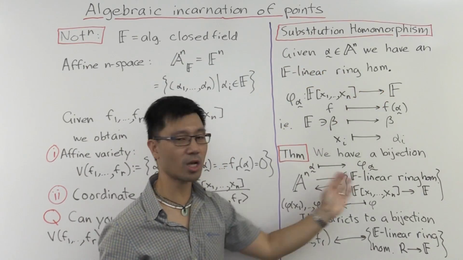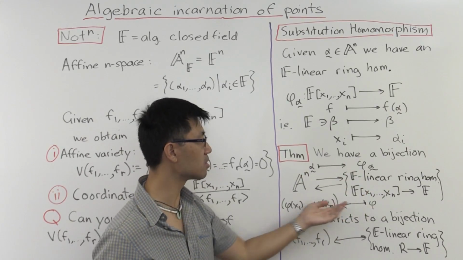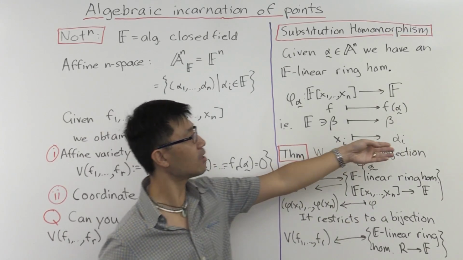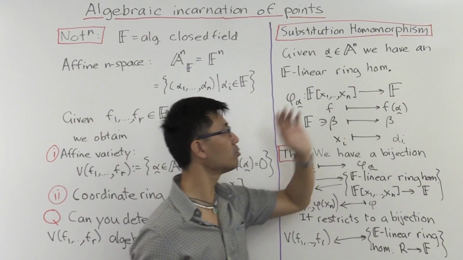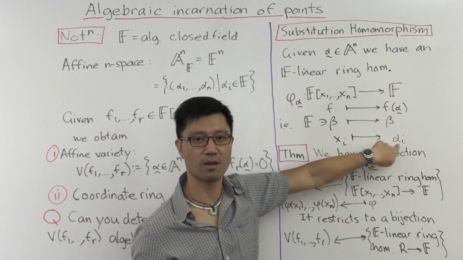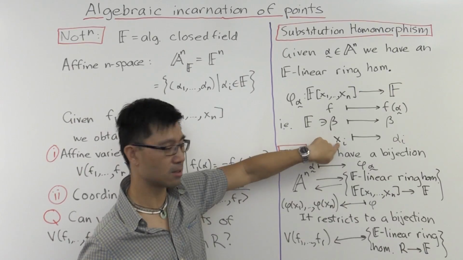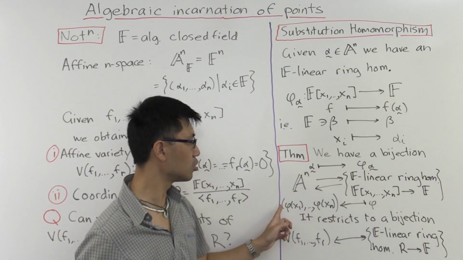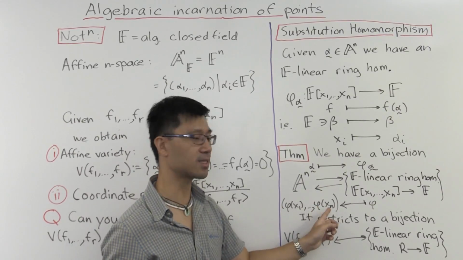And it turns out that that's a bijective map, and it's quite easy to show it's a bijection by constructing the inverse. And if you want to work out what the inverse is, it's quite clear from this formula here. If you know the map, how do you recover this alpha tilde? You just need to recover all the alpha_i's. And where do the alpha_i's come from? They're just the images of the xi's. So that means the inverse map is given by sending this phi to the n-tuple whose coordinates are phi(x1) all the way down to phi(xn).